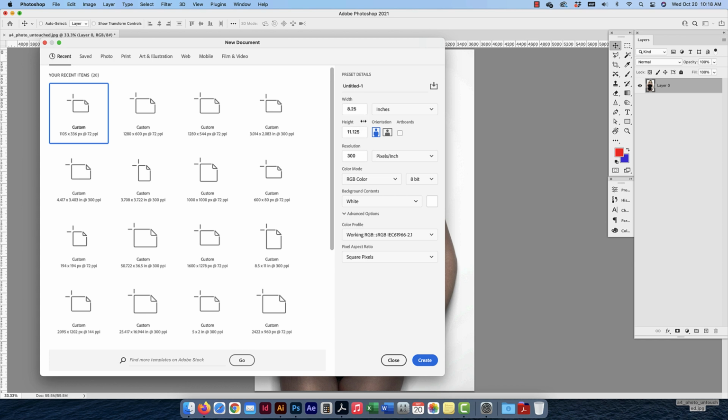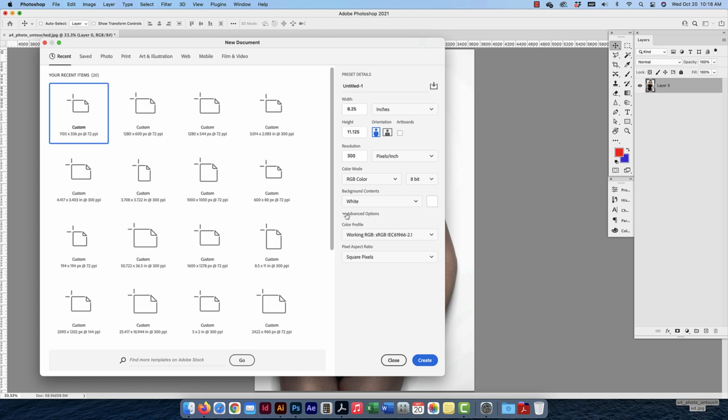Now this Photoshop file is going to be slightly bigger than our 8 by 10.875 dimension that we're going to use in Illustrator. And the reason for that is bleeds. So the bleed area of the Illustrator artboard is going to obviously be slightly bigger than the 8 by 10.875 image area. So when we bring in our Photoshop or our raster TIFF to Illustrator, it's going to fill the bleed area, and we've already set that up, which is really great. So I'll explain that as we go throughout the video.